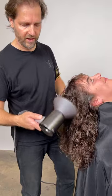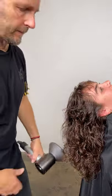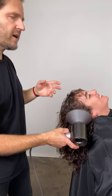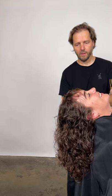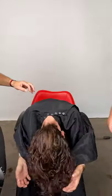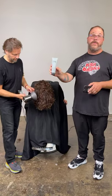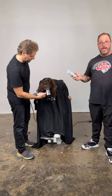Good hair should make you forget yourself. It shouldn't be an issue — it should be easy. You can see how well that product is working — just two seconds of heat and you can see the activation of the Belle Curve. Lucy Smirk is asking: what is the best way to embrace natural curls on long hair? First off, it's a great haircut like what Peter did here — just the right amount of layers — then the right type of product like the Belle Curve Curl Cream, and then learning how to diffuse in a very gentle way. That's your recipe.